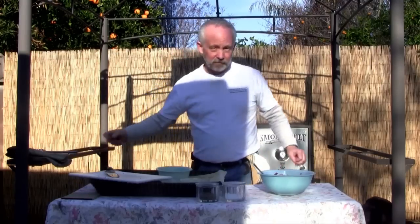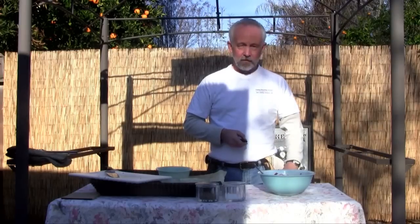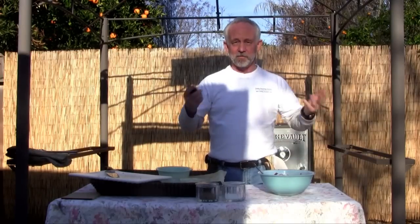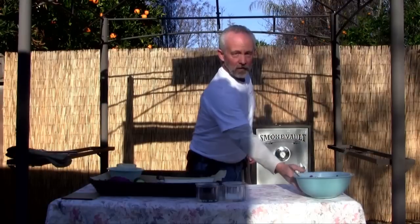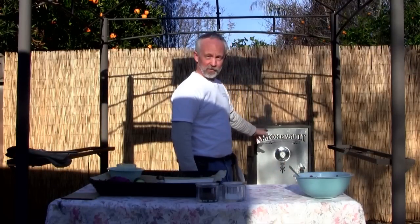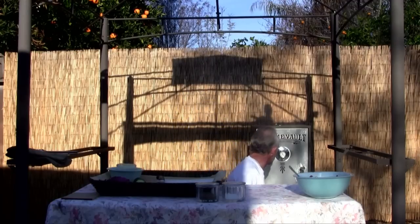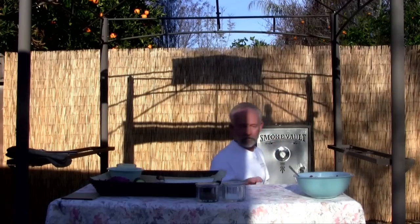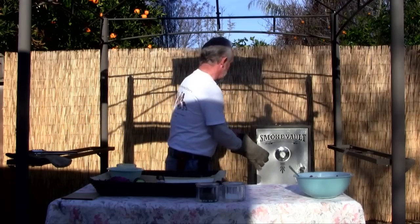But what I wanna do is give you a quick peek of what's going on in there, because by the time it gets done, it's going to be dark. So let's check it out. Okay, let's take a look. Our temperature's creeped up a little bit. I got to adjust it back down a bit because we're hitting about 255 right now, and I don't want it that high. I'm just making some adjustments here as the temperature drops. Let's take a quick peek at what we have going on in here.